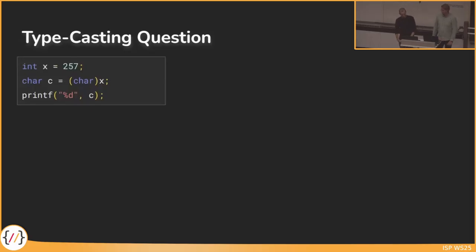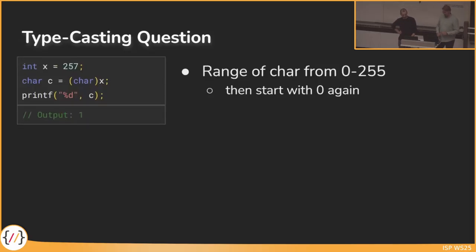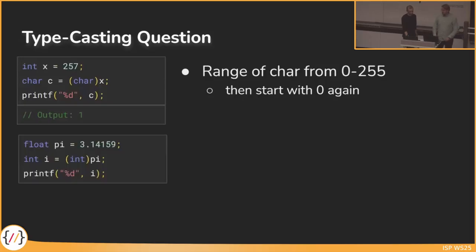Yeah, probably we get a 1 because of the overflow, and that's actually correct, because a character can only store the values from 0 to 255. Then it starts with 0 again. So this is the first lesson here, I would say, that we always should take care when we explicitly cast, or in general when we cast from one data type to another data type. There's always a risk in certain situations that we can lose some specific values or have some unwanted behavior. Like in this case, we would expect to have the character value 257, which does not exist. And that's why we get the result 1 here.